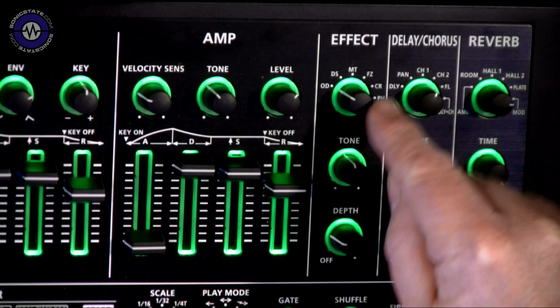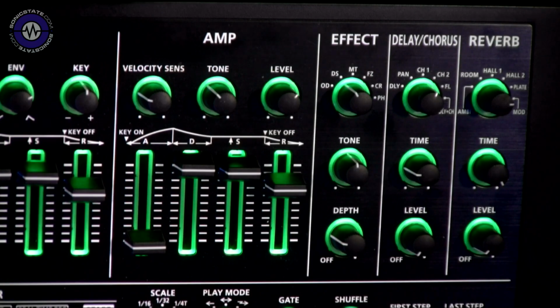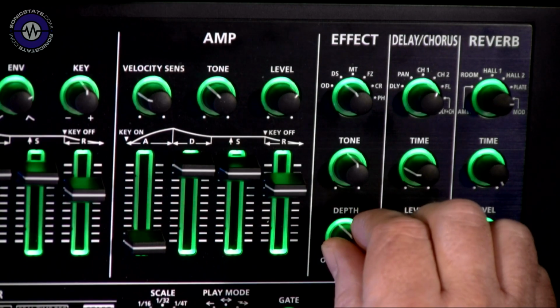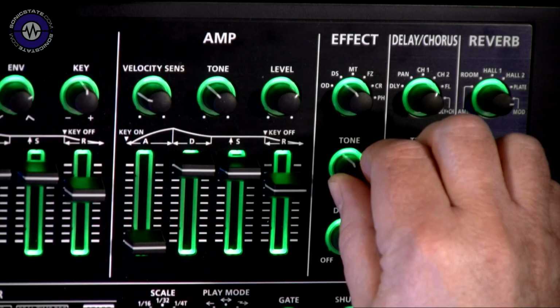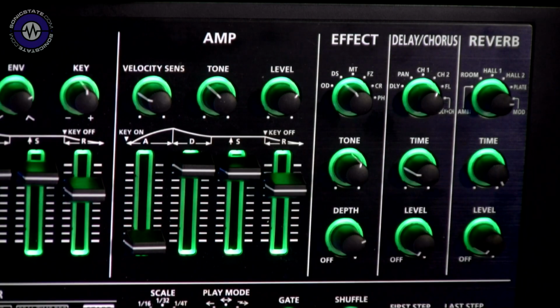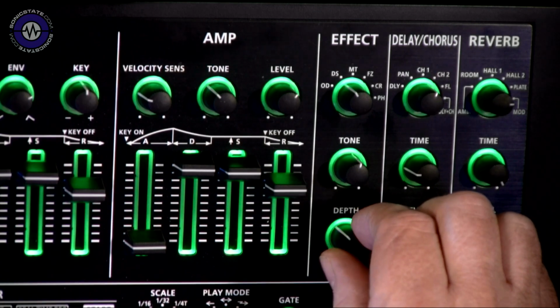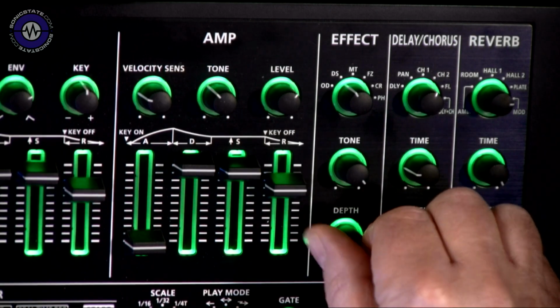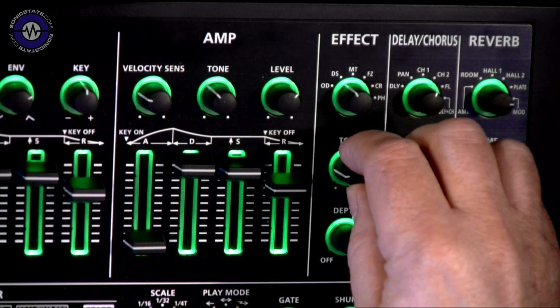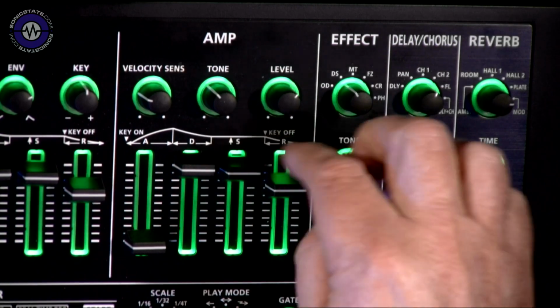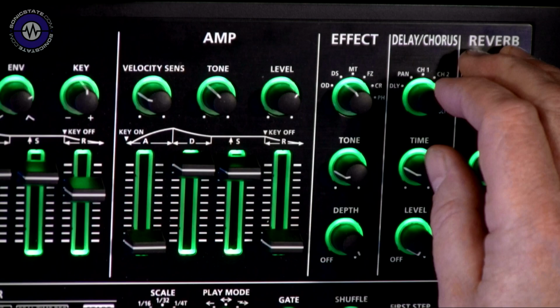Next algorithm is the distortion, which again is a little bit more extreme. Let's take the release, a bit more extreme.